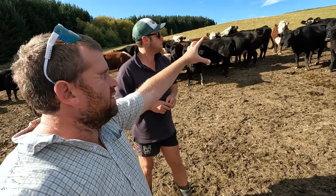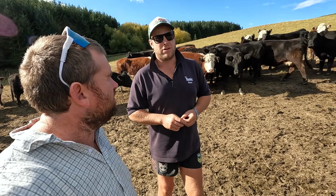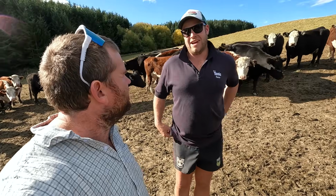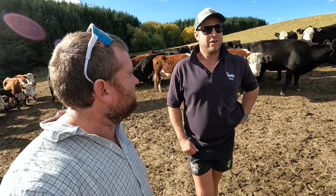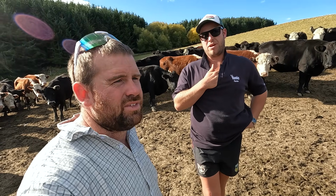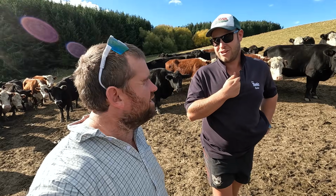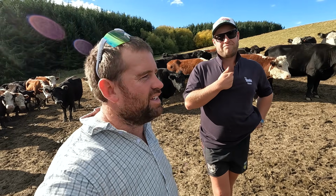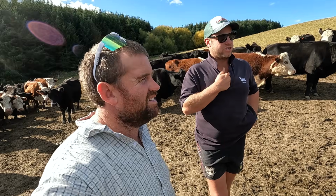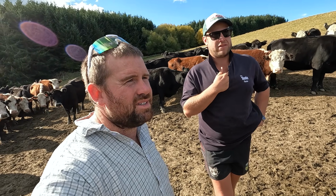Well, there's obviously feed up in the paddock there, but you are pushing them a little bit harder. Yeah, the cows have been weaned for about 3 days, so we try and shut them down to stop producing milk, so that we don't get mastitis problems. You've seen Andrew talk about mastitis on the dairy farm. Yep, same thing. Same with beef cows. So we just shut them down for 4 or 5 days, no tucker, just to shut that milk production down.